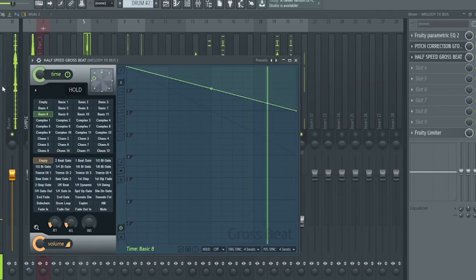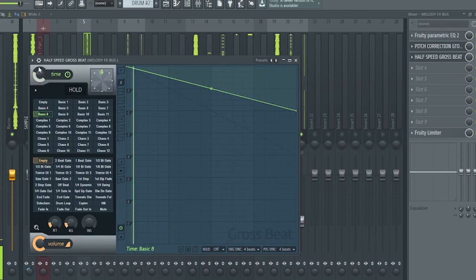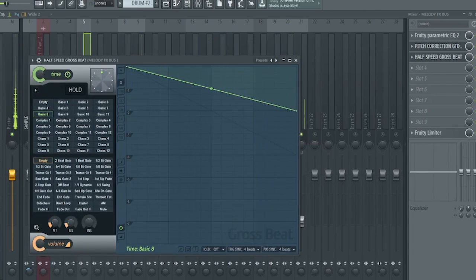Boom, so that came in because we set our automation, but then you can set your mix here too. So that'll be the mix of the effect when it comes in. But again, we want the full thing. And you could even set automations for this. You can set automations for literally any knob in FL Studio. So yeah, this definitely brings us into the last section, which is texturing.